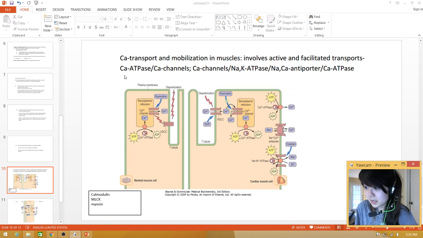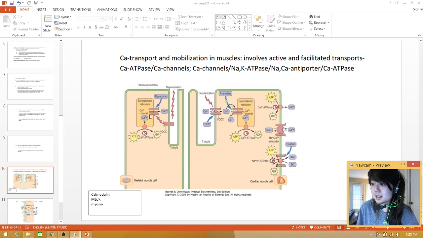And this makes a lot of sense because the skeletal muscle cells just need to contract and relax, while the cardiac muscle must maintain a certain rhythm, which requires a lot of ion movement in and out of the cell. So when the skeletal muscle contracts, we're going to see depolarization within the cell membrane. This depolarization is going to activate the voltage-dependent calcium channel, or VDCC, as seen here. Once VDCC is activated, it will in turn activate the channels on the sarcoplasmic reticulum, or the SR.